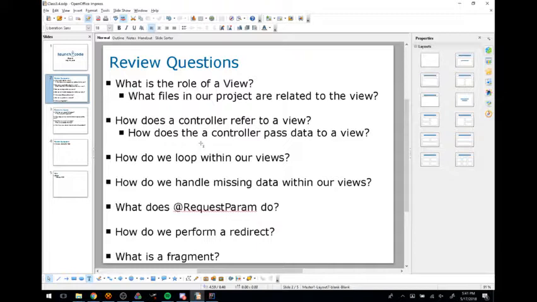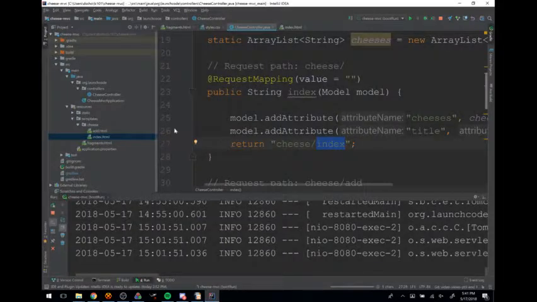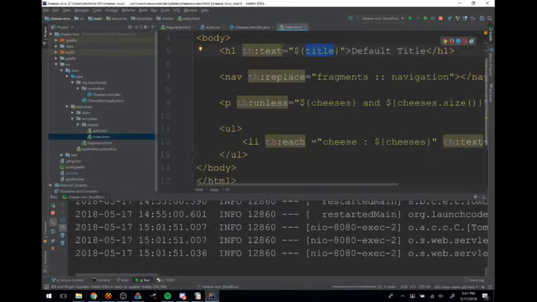All right. So just like we saw with Flask, we can do certain things within our views, like loops. How do I do a loop in Thymeleaf? Each. I think there was probably an example that I was looking at just a second ago in our index. So here we see this word each. Notice too that every instruction, every command that we're using to talk to Thymeleaf is prefixed with this th colon notation. So this is telling us that we want to interact with our controller in some way, or we want to do something a little bit more programmatic here. We want to write a loop, or what's this doing?